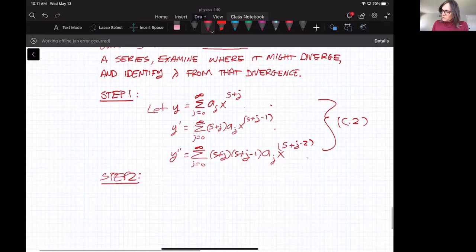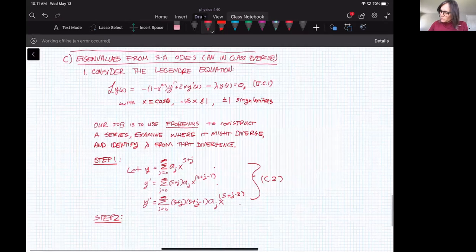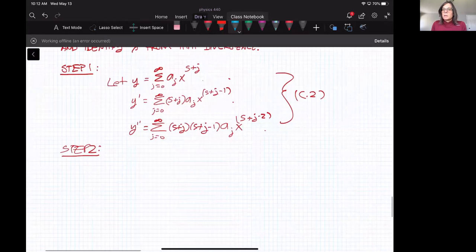Step 2 is to look at the different terms. Let's shrink this a little bit. All right, oops. We have one term up here, we have another term up here, and we have another term there. So the second order, the first order, and the 0th order terms. And what I've suggested in the past is to create a table, in order to get the indicial equation. And so that's what you're going to do when I put you into your breakout rooms. That's the first step in this in-class problem.